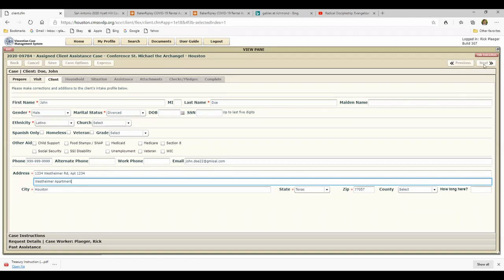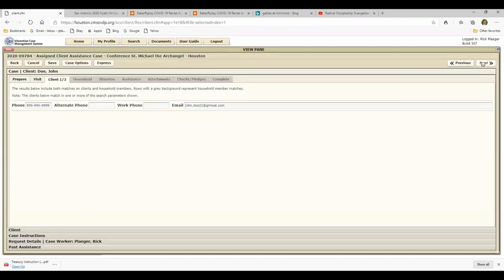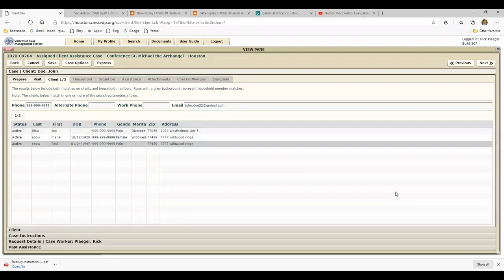So now that you've updated whatever you've needed to update, you hit next. It goes through the same sets of checks that it did when you did the case intake. It tries to see whether or not there is an exact match in the system. And if there is, it gives you the opportunity to go to that by doing a search and checking to see who's handling that case. In this case, we don't see a match for John Doe. Usually it would be on this first line.